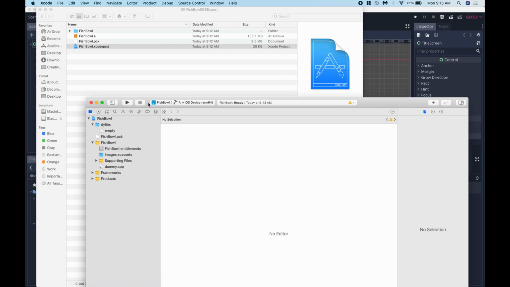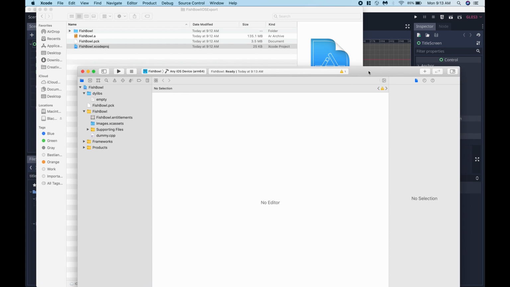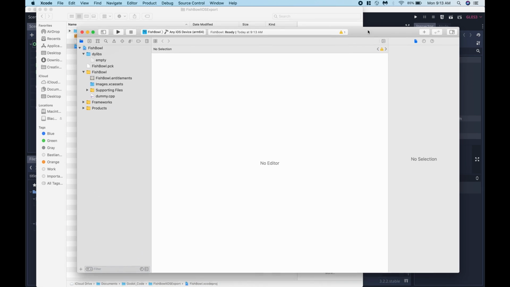The other thing that could happen, which hasn't happened to me, but I've seen online, is that people don't have their Xcode running from their applications folder, which for some reason triggers it. So that might be the other thing to check if both those aren't working. Otherwise, you're just going to need to go on Google and kind of troubleshoot. But those are the two main things, and hopefully those will resolve your issue.